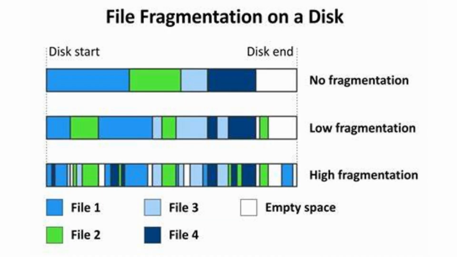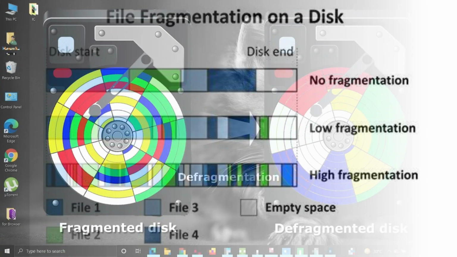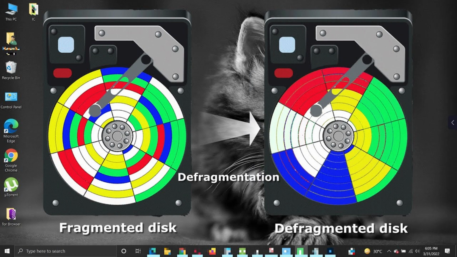This module explores file system fragmentation and the tools that you can use to reduce fragmentation. You also will see how Windows can compress files to take up less space on the hard disk. You will see how you can configure disk quotas to monitor and control the use of disk space.